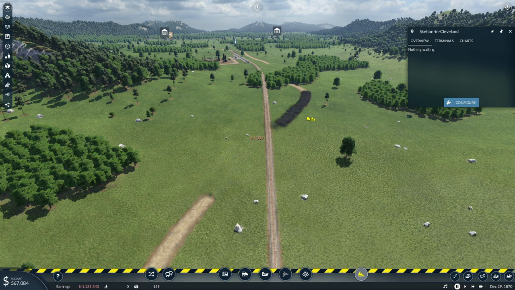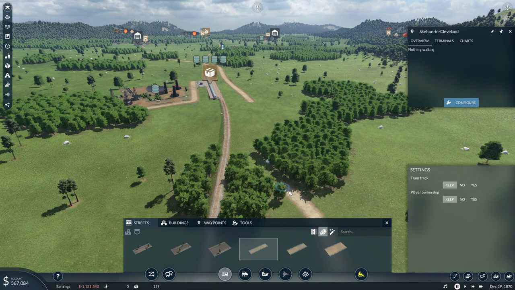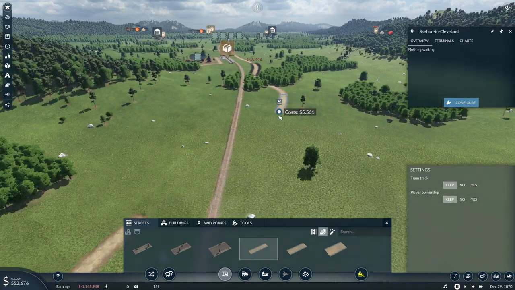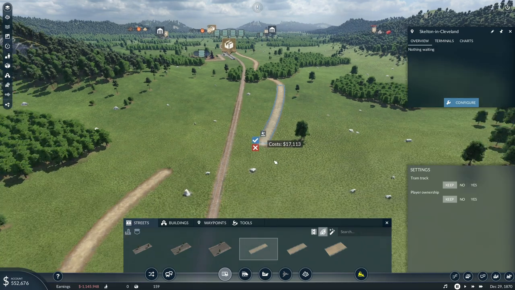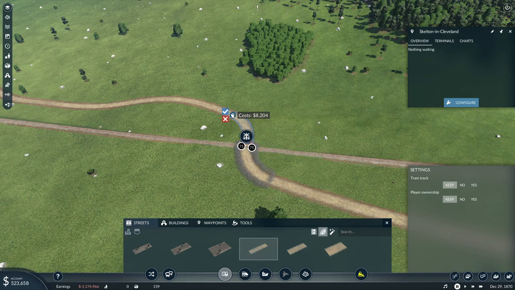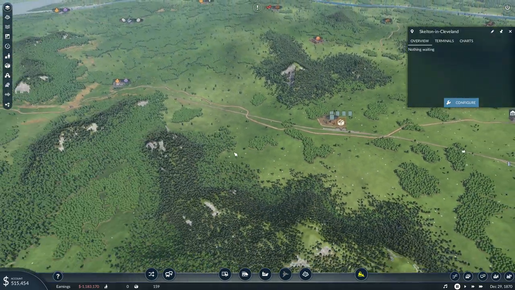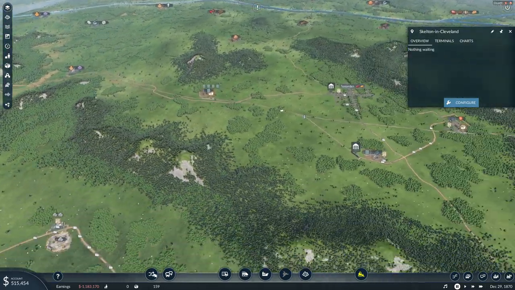So now if we come out of here, we want to fix this so that it's a little bit nicer of a crossing. And then we also need to reestablish this road here. So we'll make this kind of at a 90. There. And now we should be able to deliver.